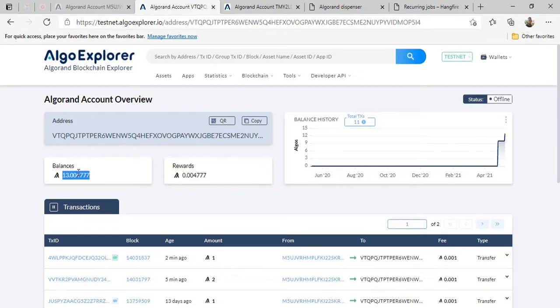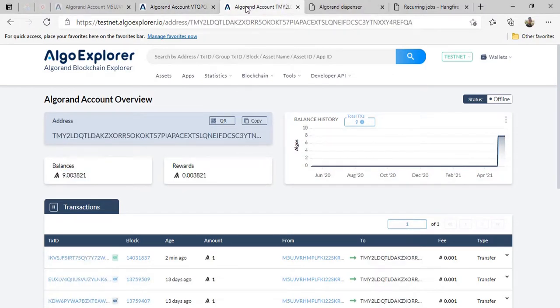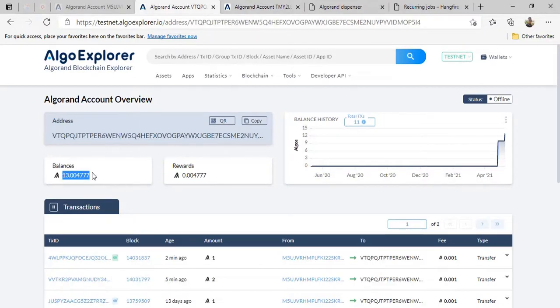So it was about 10 algos that we had here, and then we had an atomic transaction for the 2 of them, which was supposed to transfer 1 algo to each account. So this one has gotten its 1 algo, making it 9 in total, and this one had 10 algos, and because of the 1 for the group transaction, it made it 11.